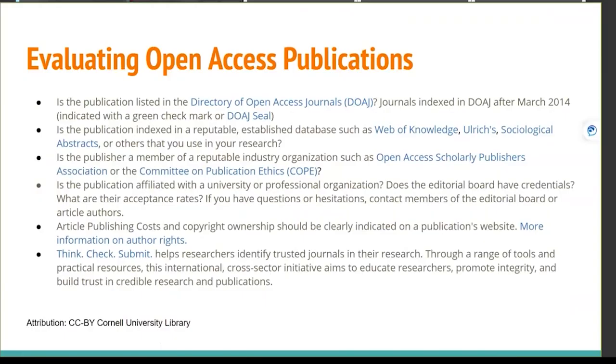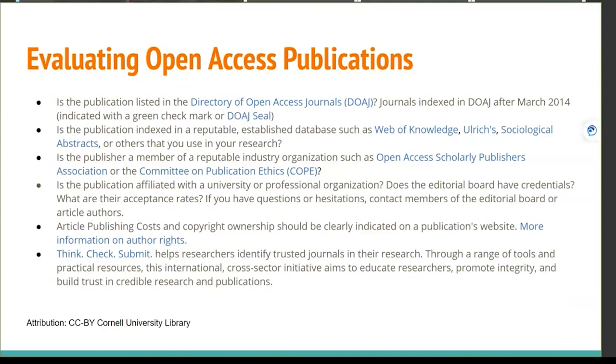I just had a question when you were talking about the different types of open access. Where would you usually find that listed? Would it be in the author guidelines, or when you go to a journal? Because I don't remember ever seeing that anywhere.